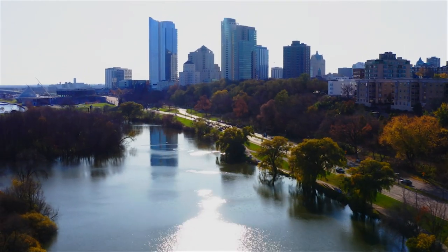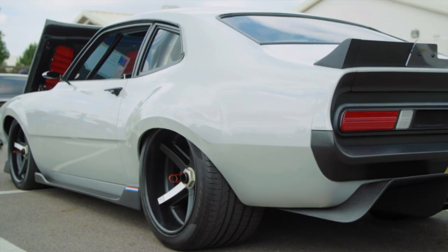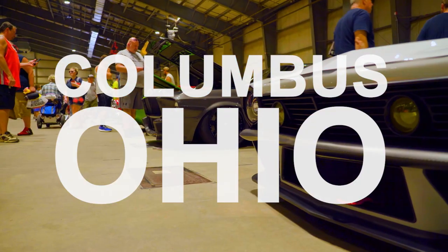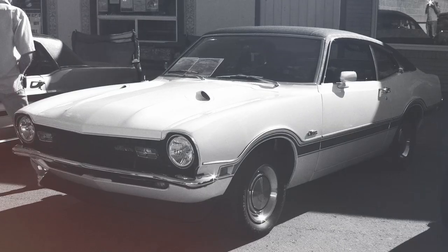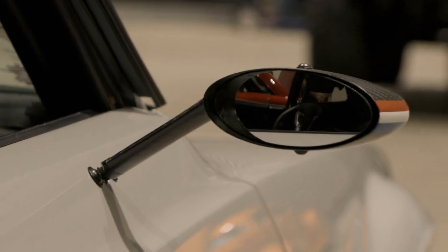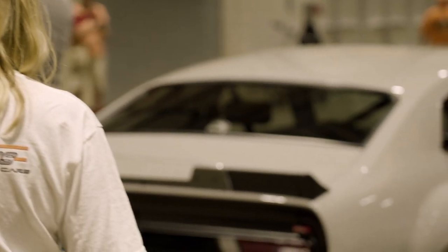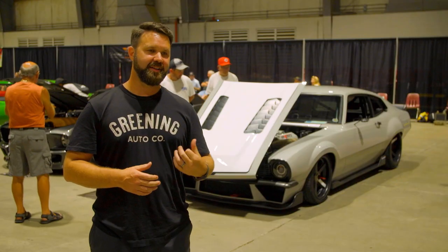Amen to that. From a truly historic hot rod to a modern Maverick. From 1969, Ford released the Maverick. Built for just a decade, this two-door sedan might have been consigned to history. But for hardcore hot rodders, nothing is off limits. I think the term hot rod means you're taking something and making it your own. It's a Maverick. I mean, when's the last time you saw a Maverick done? I've never seen another Maverick quite like this one.